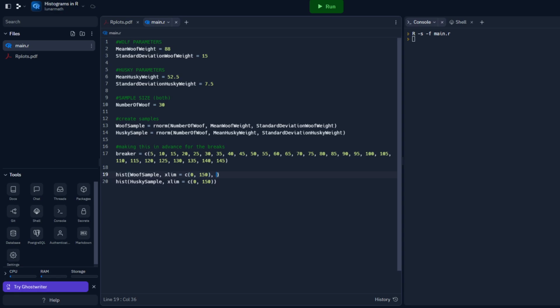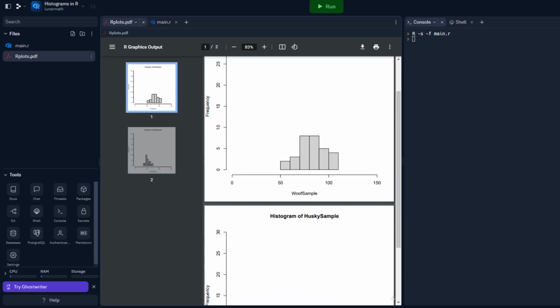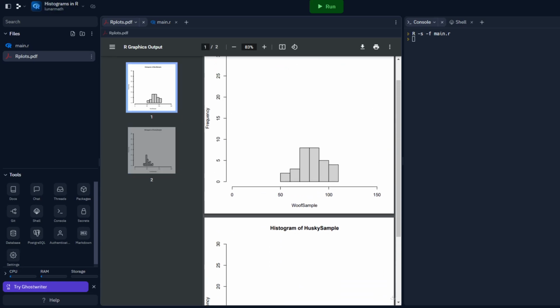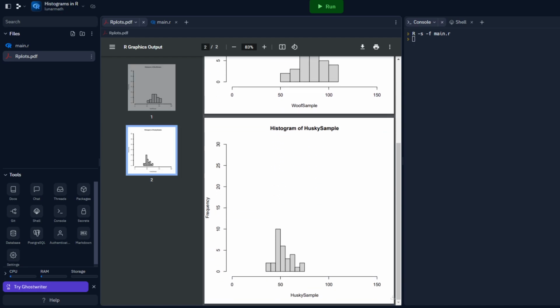The way I'm going to fix that is set a y limit. I'm going to say those should go from 0 to 30. There's 30 in each sample, so the max possible height I could get out of a frequency would be 30. So I'm going to just say both of them should look like that. And now we're starting to get things that are a little more comparable. And what I mean by that is that the height on this top plot means the same thing as the height on the bottom plot.